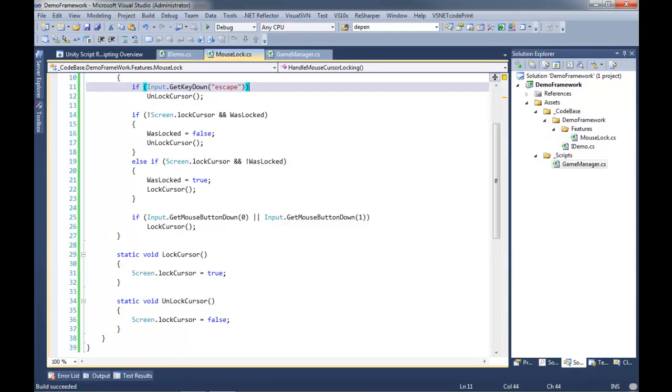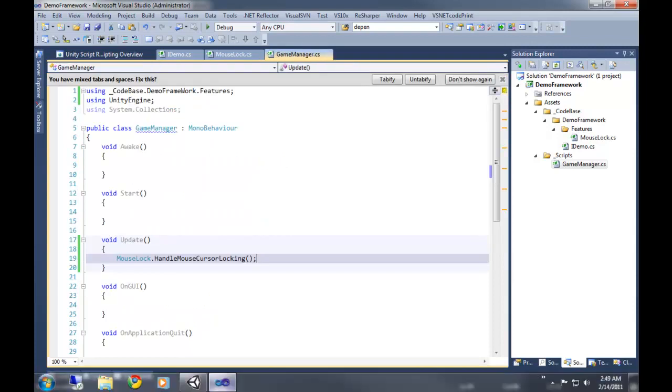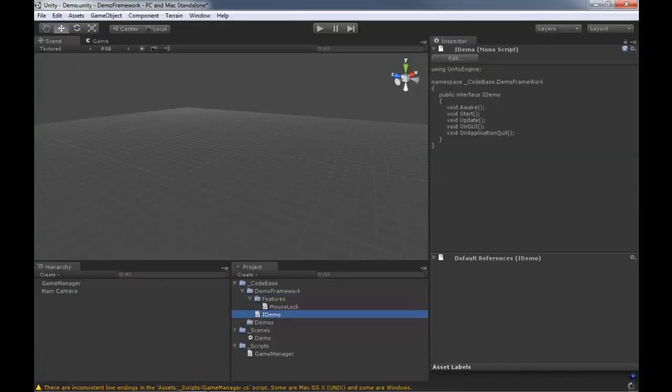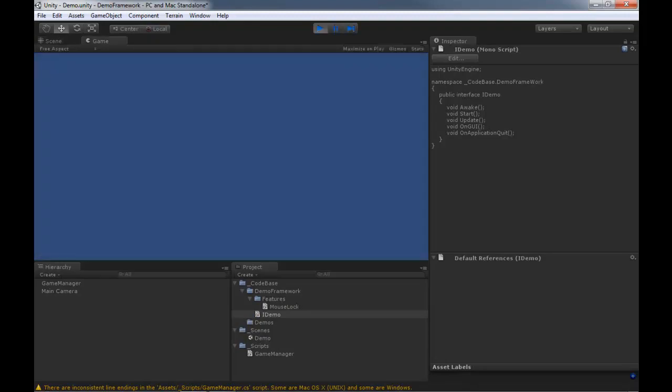So we've got that in place, game manager's in place. If we jump back into our game, now this one, I don't know how well it'll do, but I'll try it. So we'll hit play. Now here's our game window. You can see my mouse cursor. I'll slow it down because we're capturing. The moment I click inside, the mouse cursor goes away. So I'm moving. I'm now locked to the blue area of the screen. So no matter where I go, I'm moving my mouse like crazy. It's not going anywhere. But the moment I hit escape, my mouse comes back.